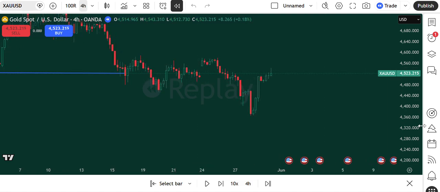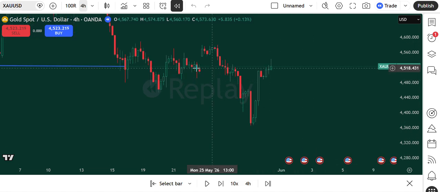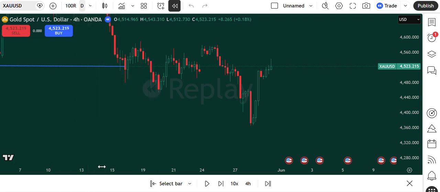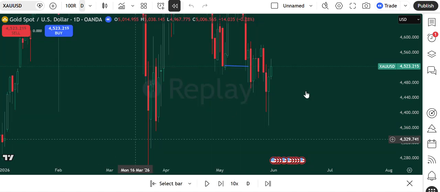Remember always, whenever you wake up and find the chart, first of all, you have to look for the market direction. And if you're looking for the market direction, you always start from the higher time frames. I think you know. Let's start from the daily time frame. I'm going to show you.